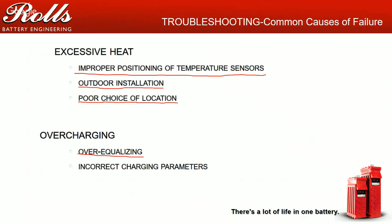If you're doing this all the time and it's not required, you're actually causing more harm to the batteries than good, because your batteries are going to react better to a lower voltage, longer charge than a higher voltage, shorter charge. So try to focus more on getting the correct bulk and absorption times at the proper voltages than trying to tell your customers just to equalize, because it's not a fix-all.